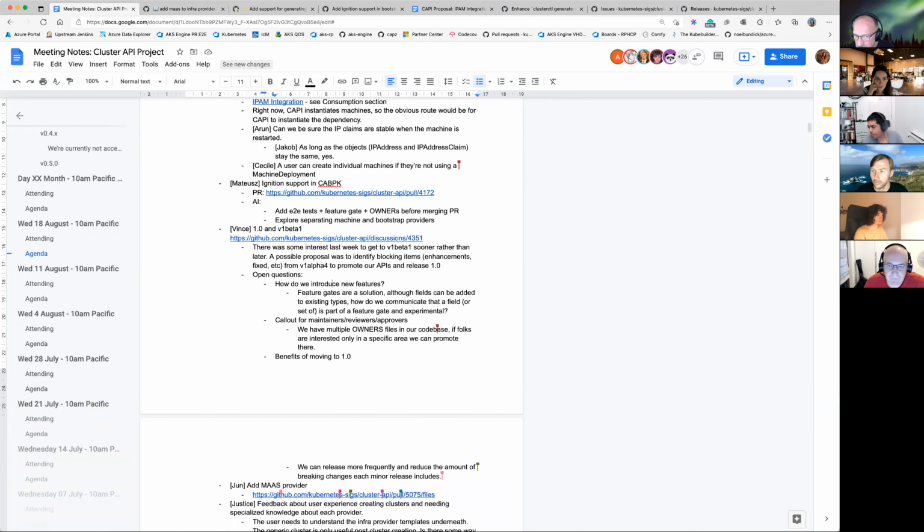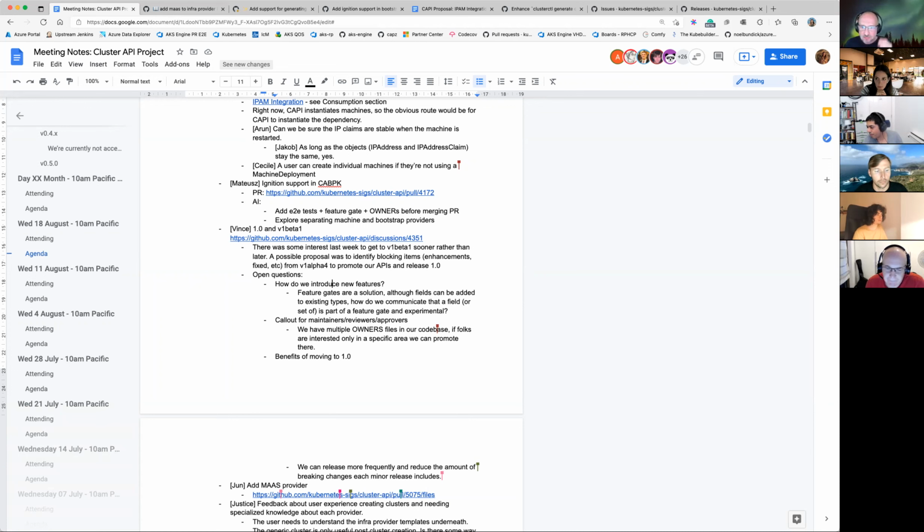Folks are usually thrown off when they say, wait a second, this is an alpha 4. What's stopping us from actually introducing API types and actually a 1.0? So the thinking from last week that started making my mind spin a little bit was, why don't we take the current types and just promote them to beta in the next iteration, maybe do it sooner rather than later, and keep iterating on it.